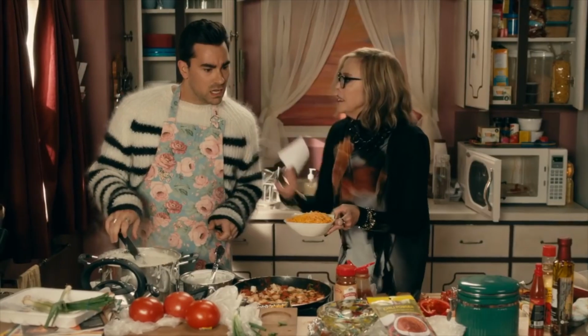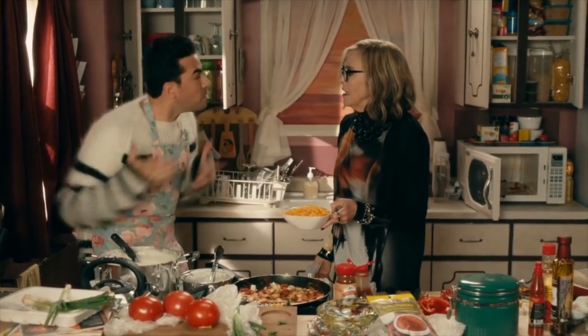If you say fold in one more time. It says fold it in. This is your recipe. You fold in the cheese then.